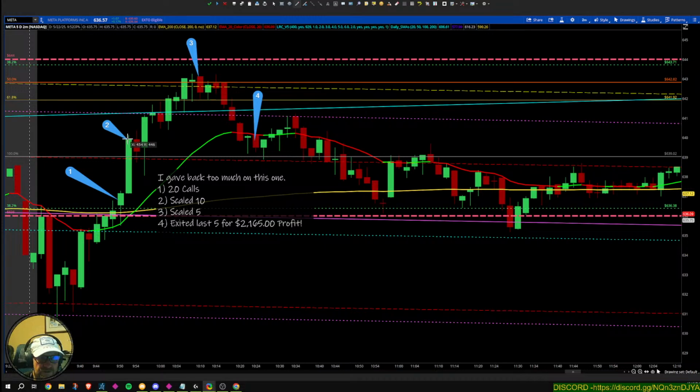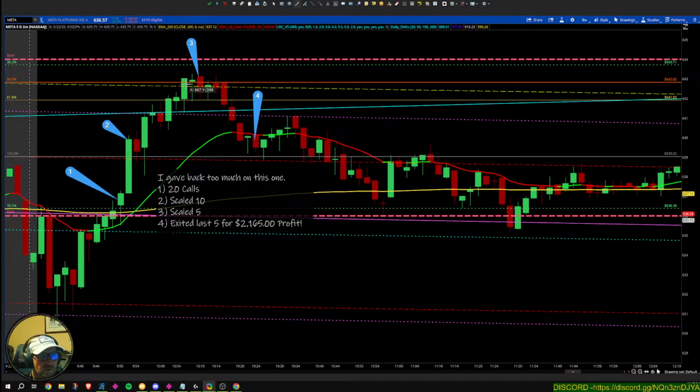I scaled out with this huge push right away. I took 10 off. Then I scaled 5 at the push up to, I had a retracement drawn. Excuse me. I almost scaled out right here, but what happened is this pushed up really hard and then the price action just went sideways. It didn't really do anything to show me that this was going to reject. So I just kept holding. I told the group, hey, don't get out. There's no reason unless we start seeing a red close candle under. And so I think we all held this.